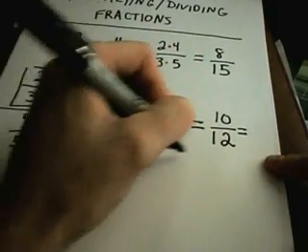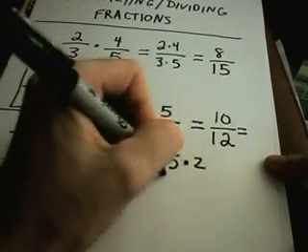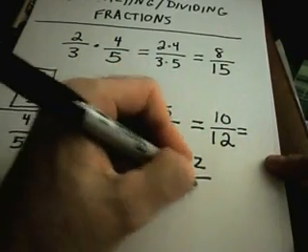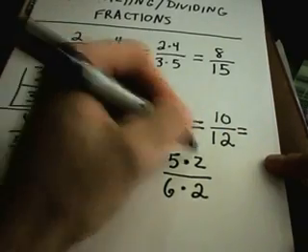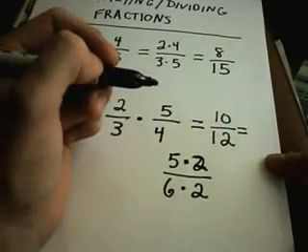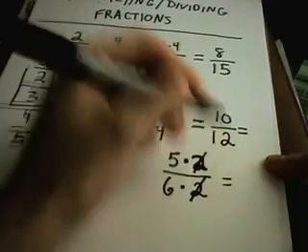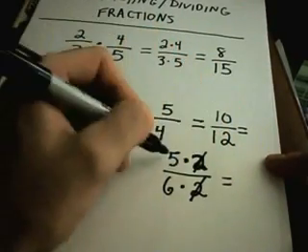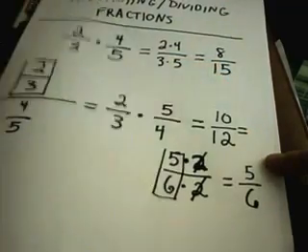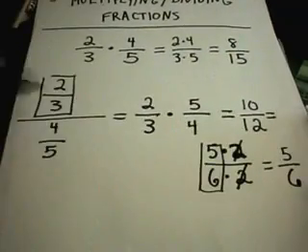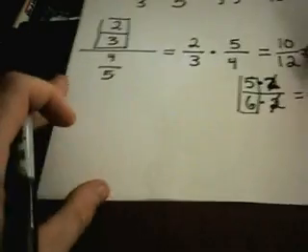2 will go into 10. Well, let's even write it. So 10, I can write that as 5 times 2. I can write 12 as 6 times 2. And when you see the same thing being multiplied on top by the same thing being multiplied on the bottom, you can simply cancel those things out. And again, if I reduce 10/12, I will be left with just 5/6 at the end. Okay? So dividing fractions, you're just going to flip and multiply.